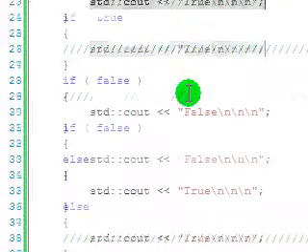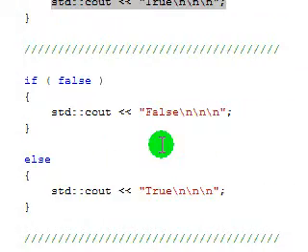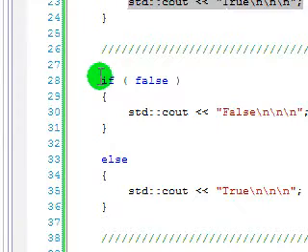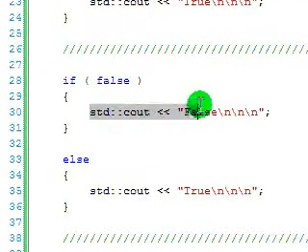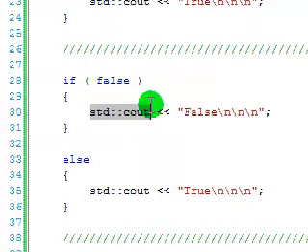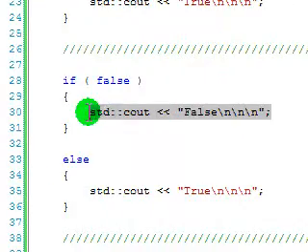Now moving on, we come to the very useful else statement. Now here we're checking to see if false is true. Of course everyone knows false is not true, because that's the way the world goes, okay? So of course we know instantly that false will not be output. But there's a separate block for this.